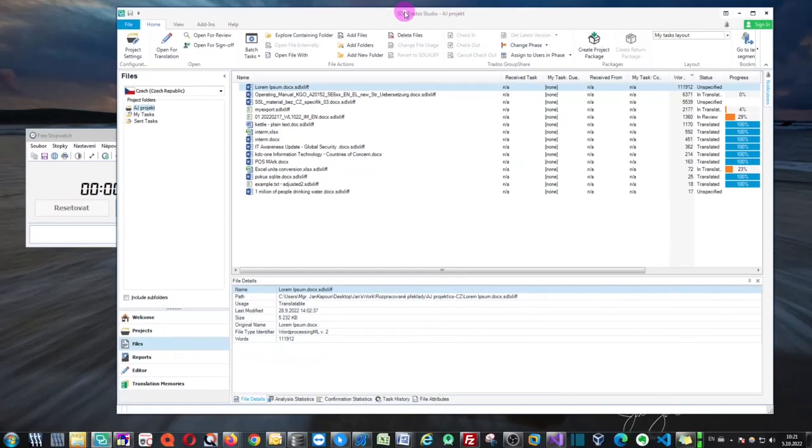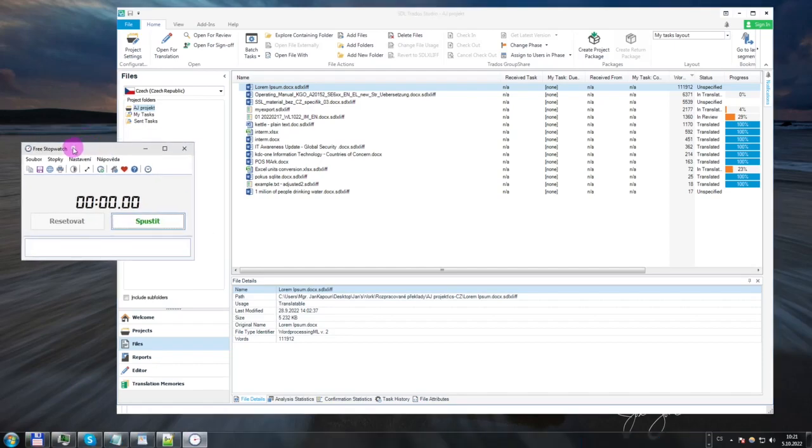I'm going to open a relatively large file, which is here, this lorem ipsum doc. This file contains something like 13,000 translation segments. And just for the fun of it, let's try to measure how much time it actually takes to open it in Trados. For this, I have this trusty stopwatch here. So let's run it and measure how much time it takes to open this lorem ipsum with 13,000 translation segments. So let's get into it.